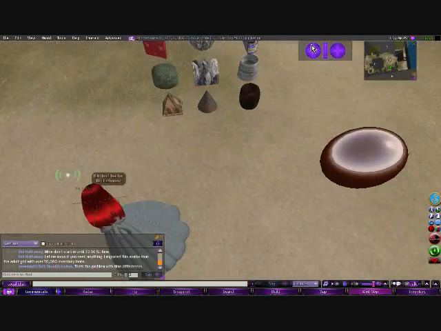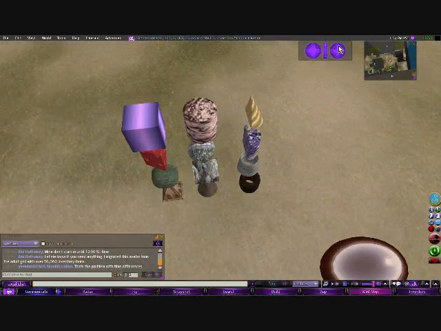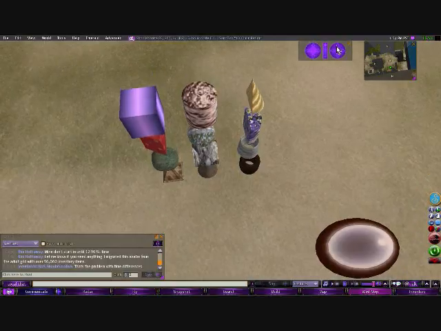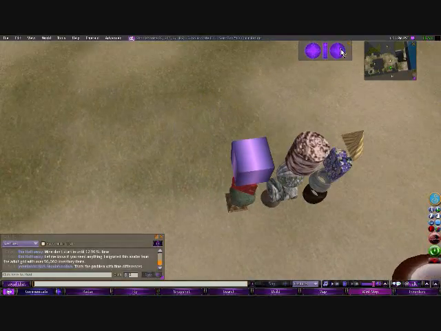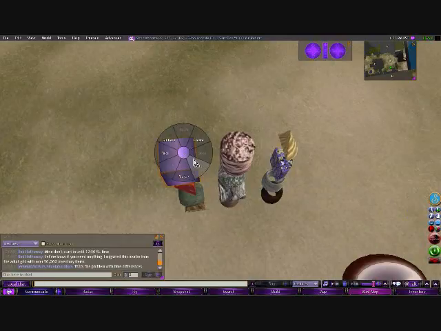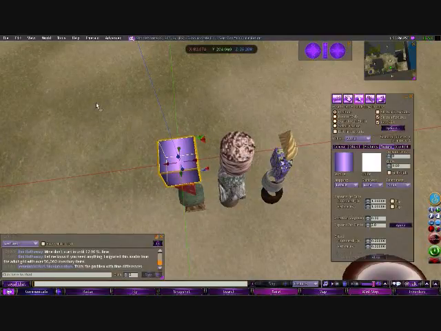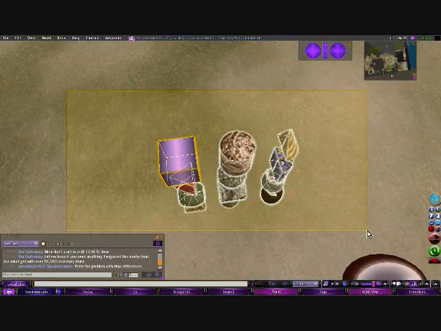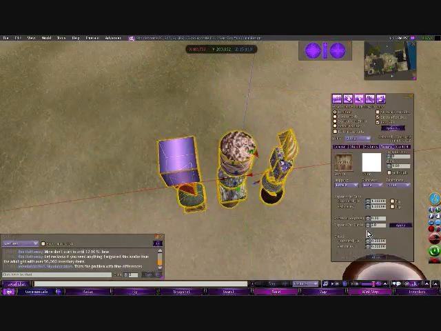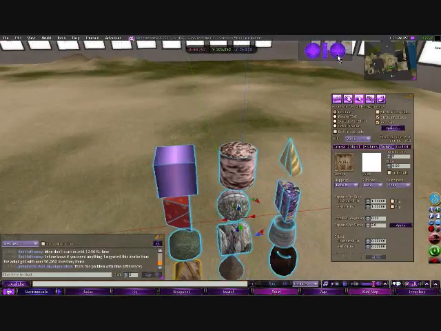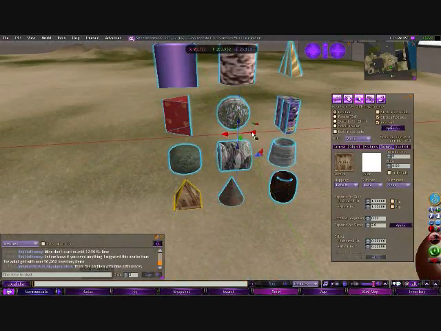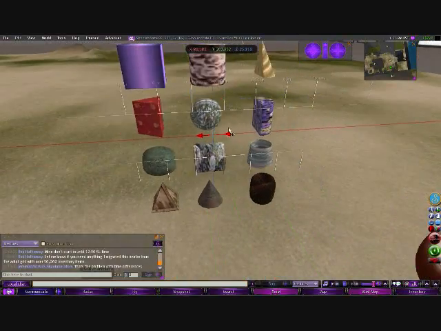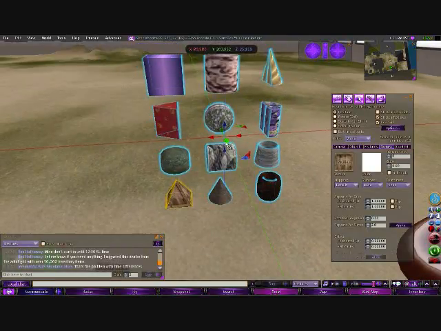Or you can go up above like this, right-click, Edit, hold down your Shift key and drag a big box around everything you want linked together. Now I've selected them all. Now to link, you do Control and L for link, and they are now all one object, all linked together. So if I move the one arrow, see the whole group is moving together.